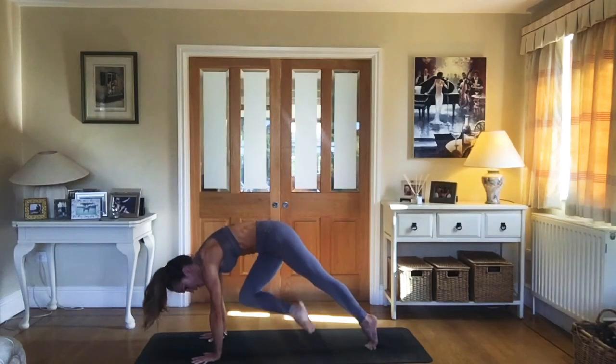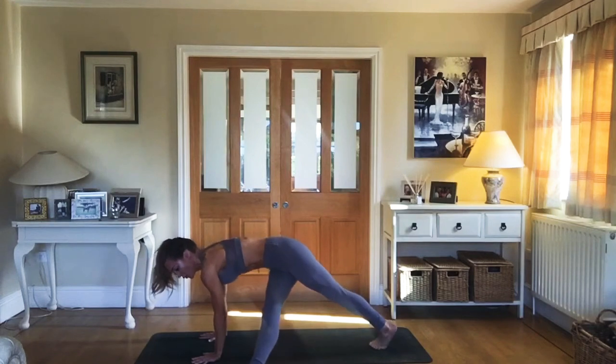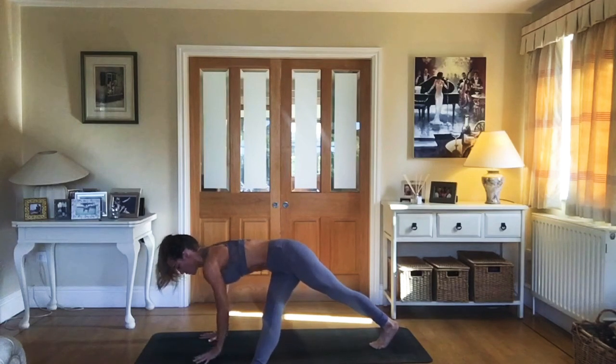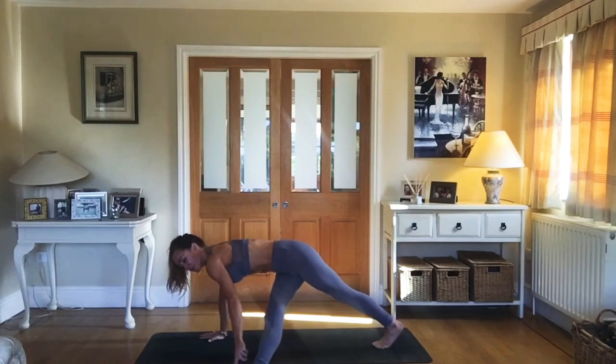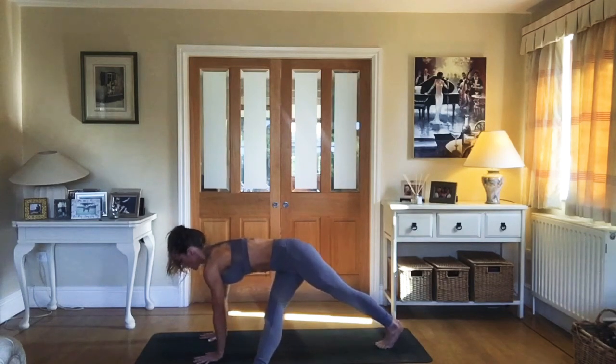And then from here, lengthen the right leg out towards the left onto the outside edge of the left side of the mat for your fallen triangle prep. So the outside edge of your right foot is on the mat. Shoulders are square to the front of the mat.